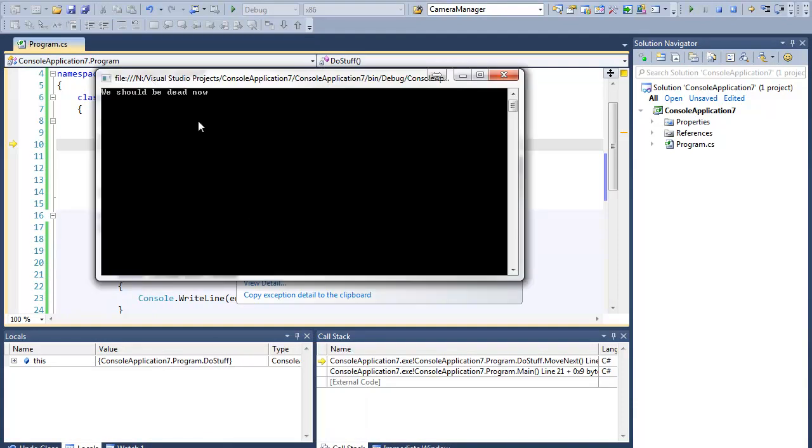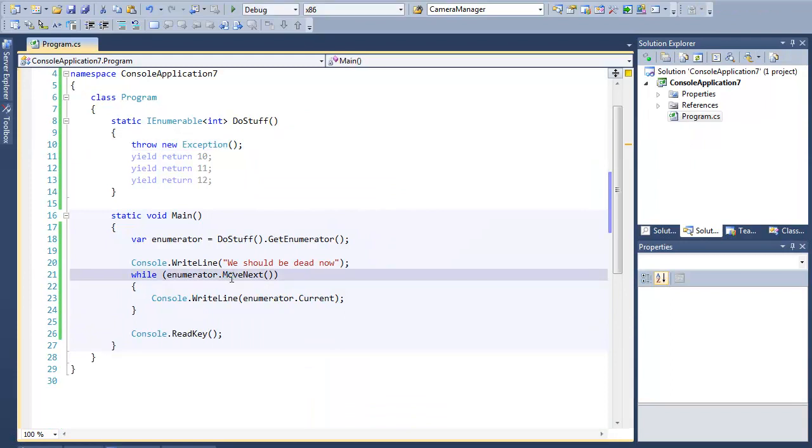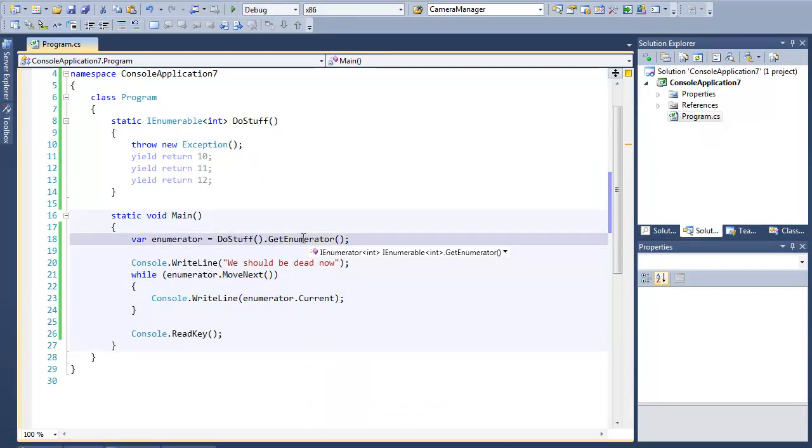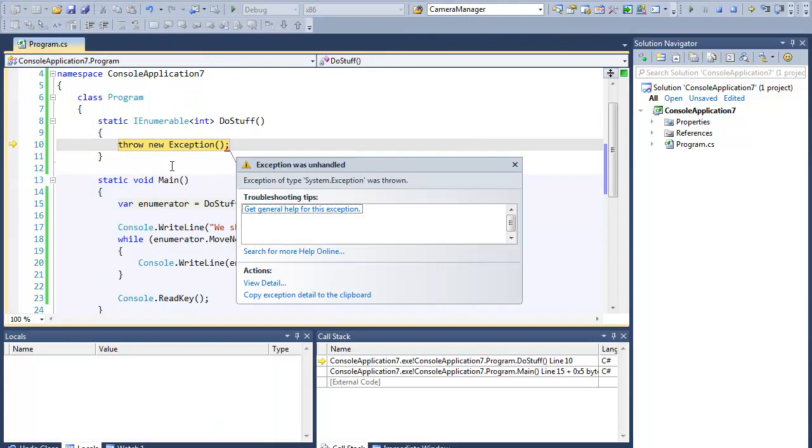This exception didn't get thrown until the first time MoveNext was invoked. According to how you would expect C# to work, this would throw an exception right here, and actually if we remove all the yield statements, we get that exception right where we expect it to.